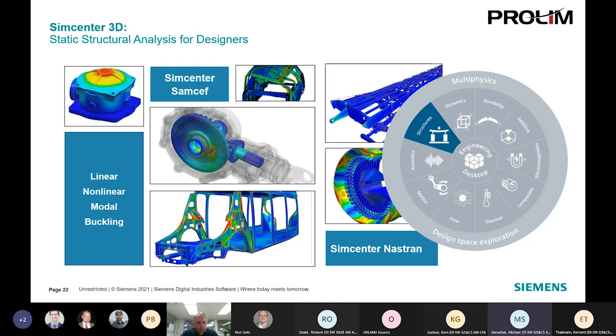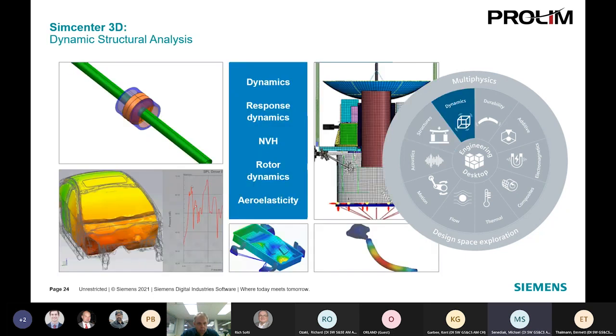So from there, that moves us into the next one, which is our dynamics. On the dynamics side, think about the things that you might be trying to solve or deal with here. One could be the satellite, when you're launching that to orbit, and we're working with a lot of customers with space applications, launch rockets and things like that. With the dynamic loading on those designs, you can't afford for those products inside of there to fail.